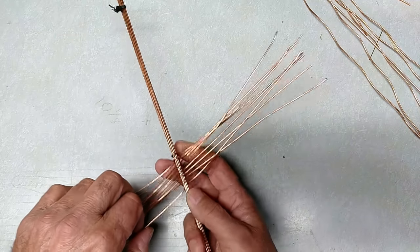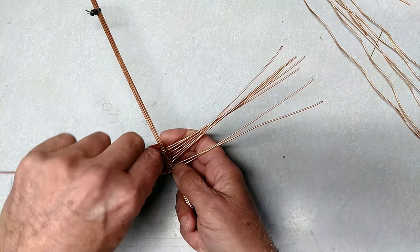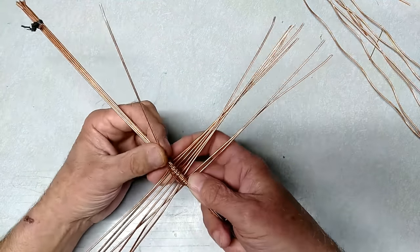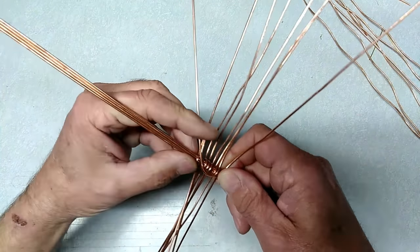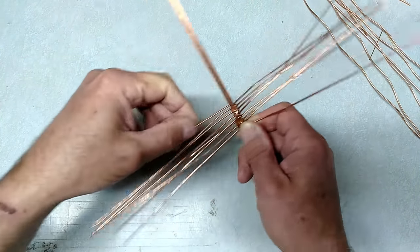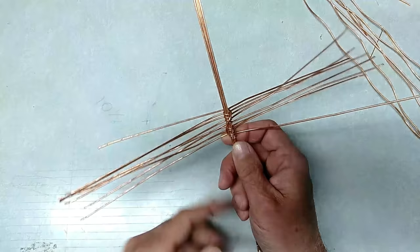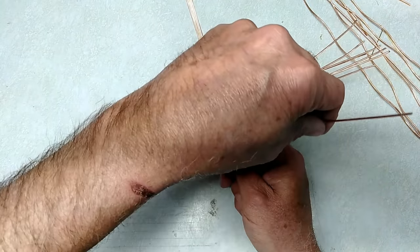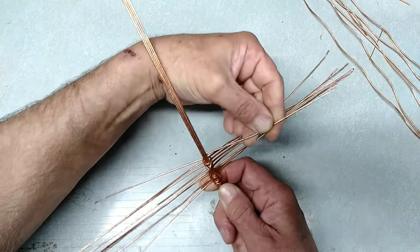Now what you do is, this very first wire here, keep those guys contained the best you can. Take this first wire here and go this way, like this, to the back one. Go underneath, keep them squeezed the best you can, go underneath and like that. Underneath and like that. Then alternately do that. So this one here, same piece of wire as this one, will go this way, underneath and back.